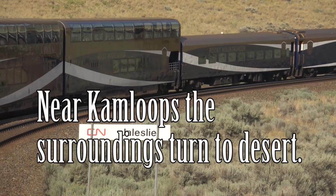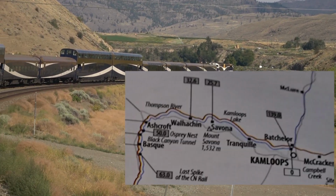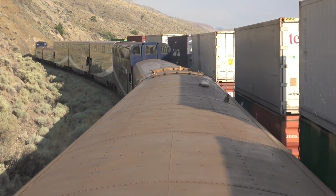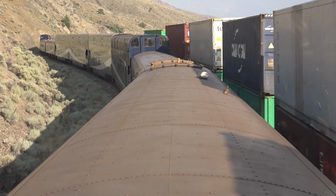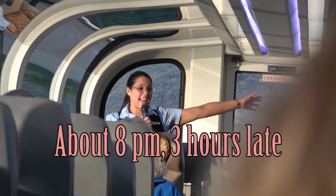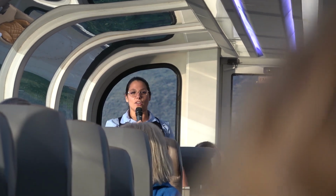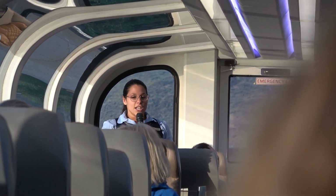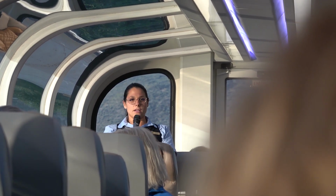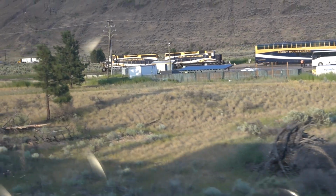Approach the town. We are slowing down, coming closer and closer to Kamloops. And with the caboose coming up, we should move forward faster. We have checked everybody into their hotels tonight, so no standing in line and waiting to check in. You get to just waltz in and your luggage will be just inside the door. So what that means though is when we pull into Kamloops, I need everybody to stay put in their seats until we give the word.